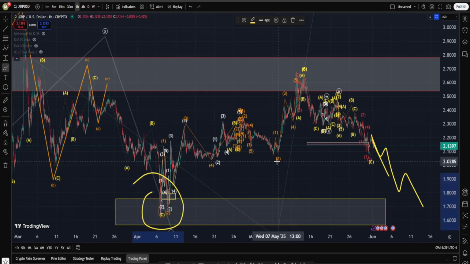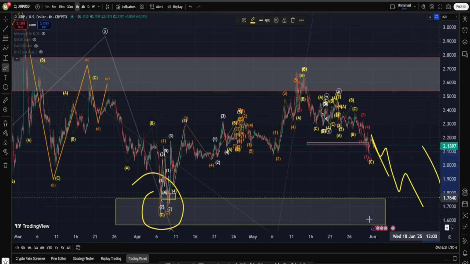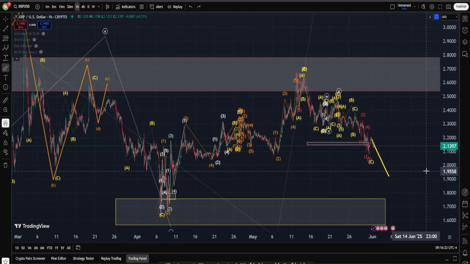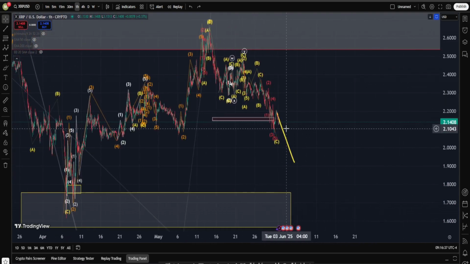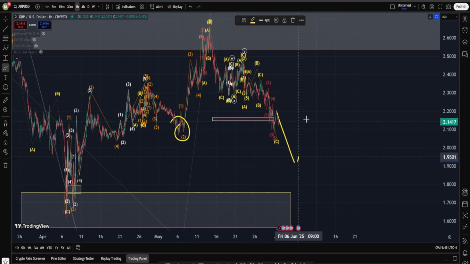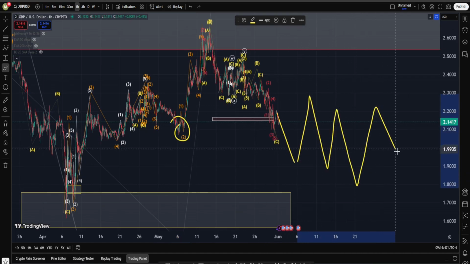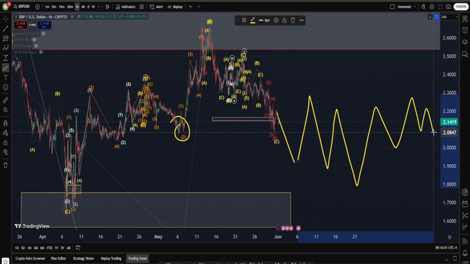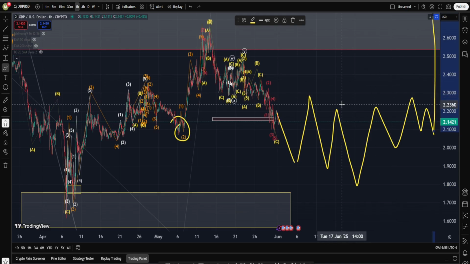Now, let's say we do take this low. Does this scenario have to happen? The answer is no. But at the same time, I am willing to bet that also doesn't mean that from here we are going to have a massive move on the upside. No, at best, if we take this low, okay, we can expect at least some more chopping around for another couple of weeks. And then, okay, assuming that we find the right subwaves, fair enough, we can have another move on the upside.